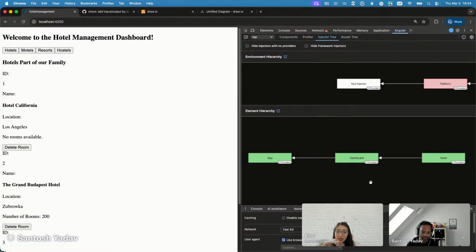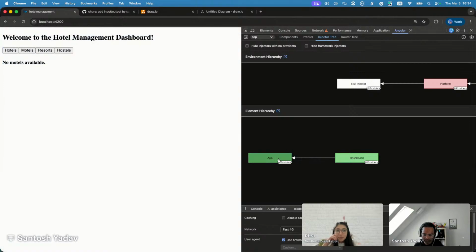You can actually see how your components are interconnected. Right now it says you have a dashboard which has hotel, and if I go back to motel, it says dashboard but there is no other component. This is your entire dependency tree.